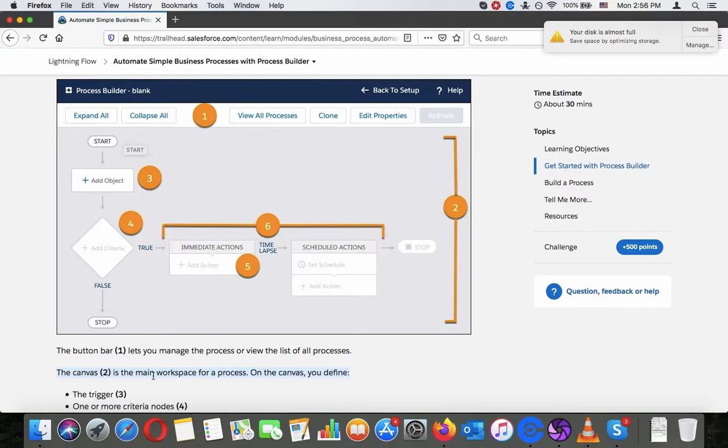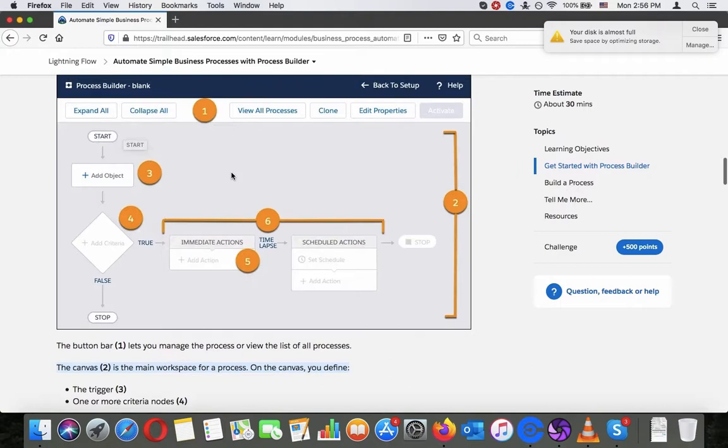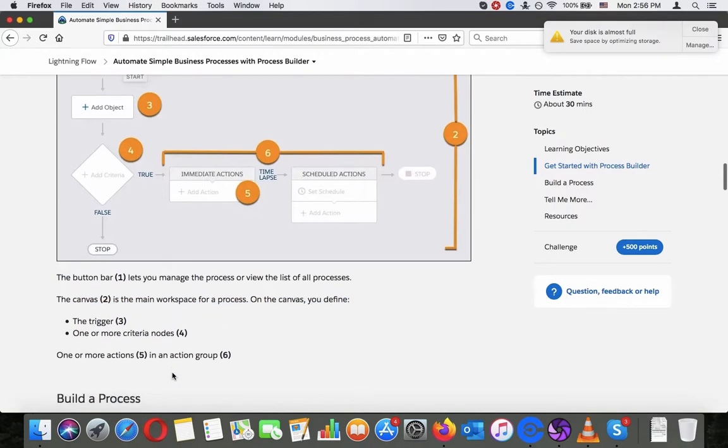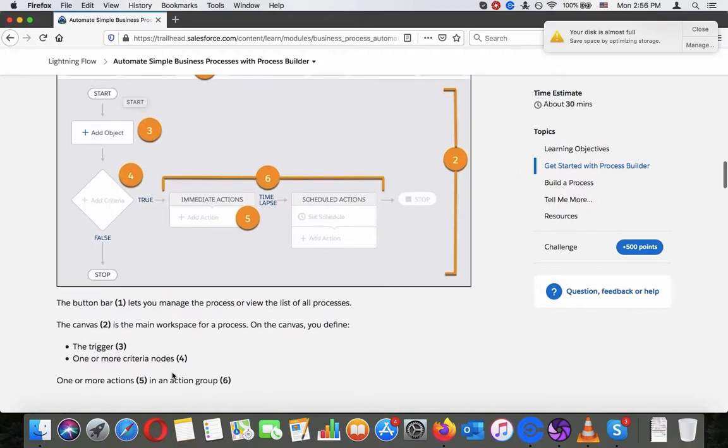Canvas, 2, is the main workspace for a process. On the canvas, you define the trigger and one or more criteria nodes, as well as one or more actions in an action group, 6.